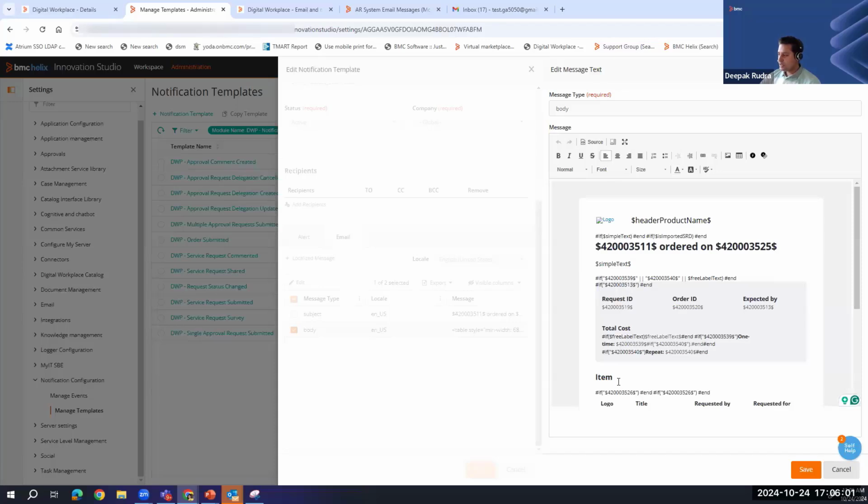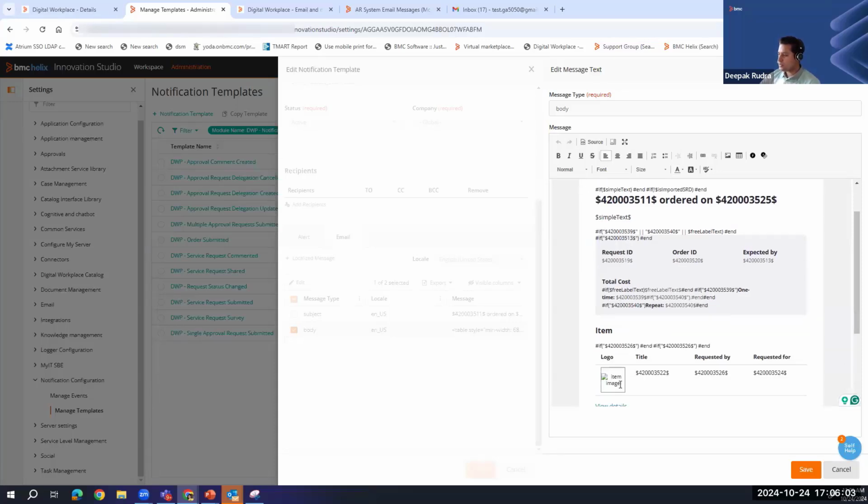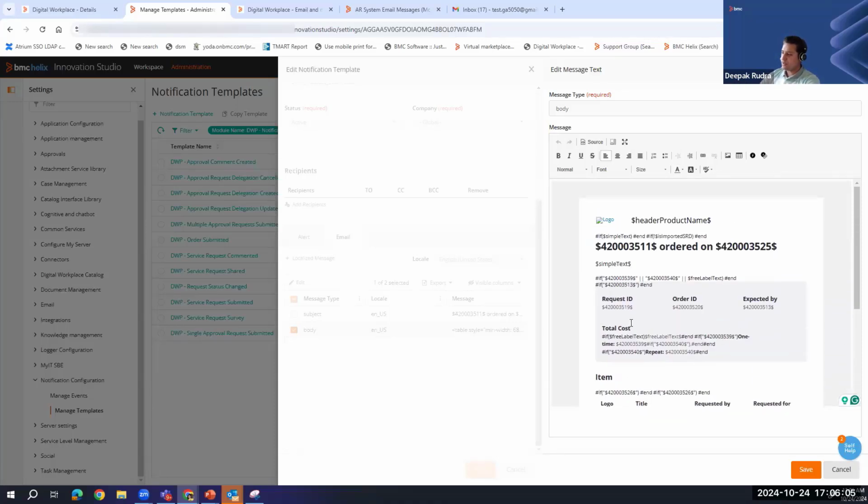So for example, I will show you one such example, but I'm just trying to tell you: if you take this example, right? If this field is available, then show this one time colon and then this value, right? And then it goes to the next step for evaluation. If this field, the value was null, it will basically omit it and your end user would not even know that there was something.